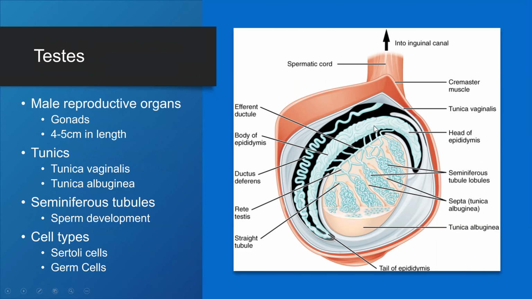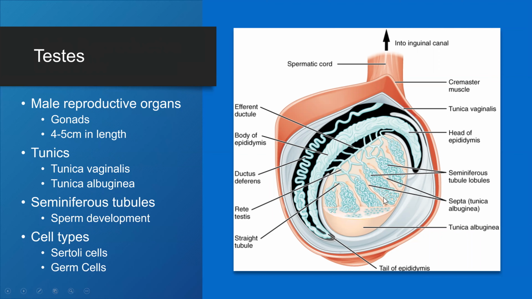If you look inside the testes, we will see that we have again a series of tubular structures over here. So testes are divided into lobes by septa, and inside these lobes we have tubes that are called seminiferous tubules, and this is where the production of sperm happens. And then the testes are covered by tunica albuginea.